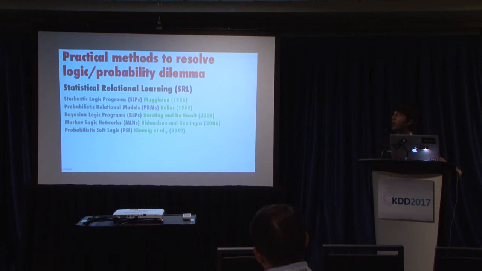And then there's the probability, which is really the machine learning: extract features, do some kind of inference, do some kind of prediction, and that, of course, relies on extracting features and on training a classifier. It doesn't capture domain knowledge or dependencies in the way that logic can. So SRL was this movement, a still ongoing movement, to try and capture both, to get the best of both worlds. And the one that we are going to be covering very briefly is PSL, which is the very last one.